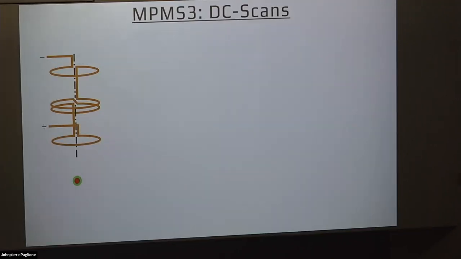Let's talk a little bit more about how this DC scan mode works. If the brain of the MPMS-3 is the SQUID sensor itself, we don't have time to go into how a SQUID sensor works here. For today, just think of it as a black box that's a very sensitive voltage transducer. So that's the brain of the system. The heart of the system is the second order gradiometer shown here schematically, which is basically a coil of superconducting wire. That's important. Say we have a counterclockwise winding here, two clockwise windings here, and a counterclockwise winding here. Total number of windings is zero, but they're oriented in such a way that when we scan a sample through here, we get a voltage profile that looks something like this.